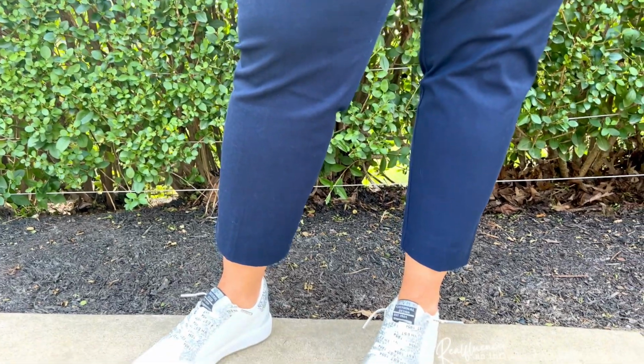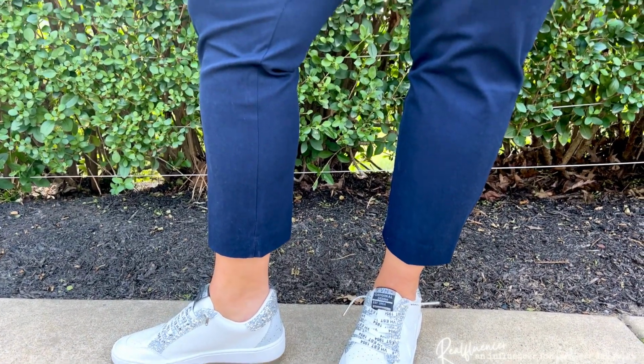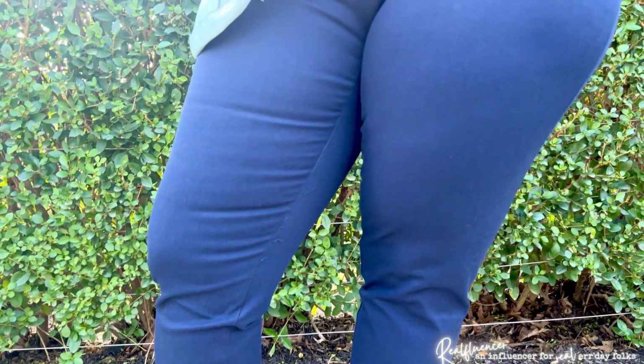And the last thing I want in a pair of dress pants, it's probably the last thing I want in any pants, is worrying about is my ginormous butt out of these pants, okay? And I love the length and everything. If you are particularly interested in these, I did go 2 sizes up. Well, no, I shouldn't say that. I just explained how I'm a 14 leaning 16. I got these in an 18.